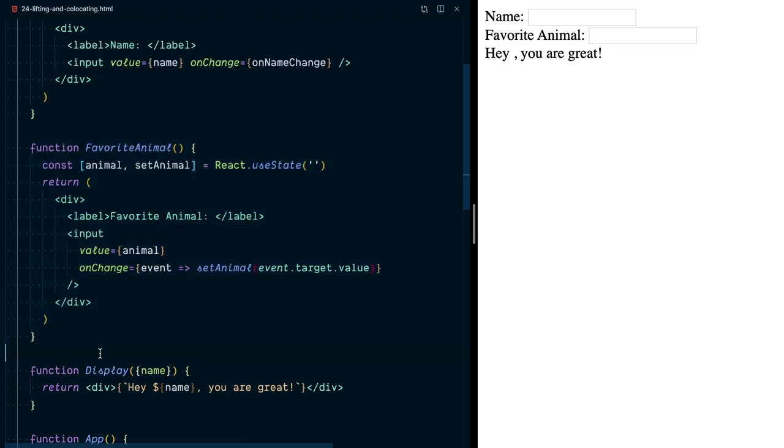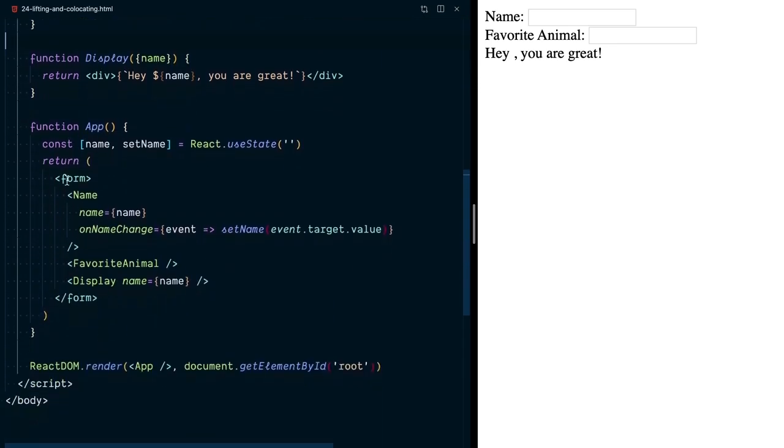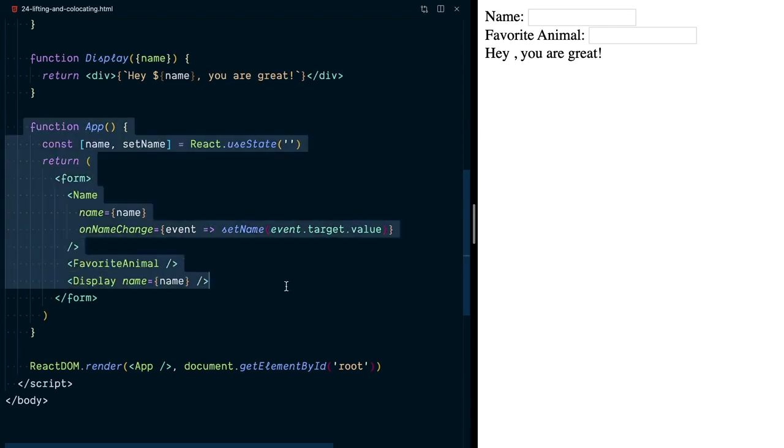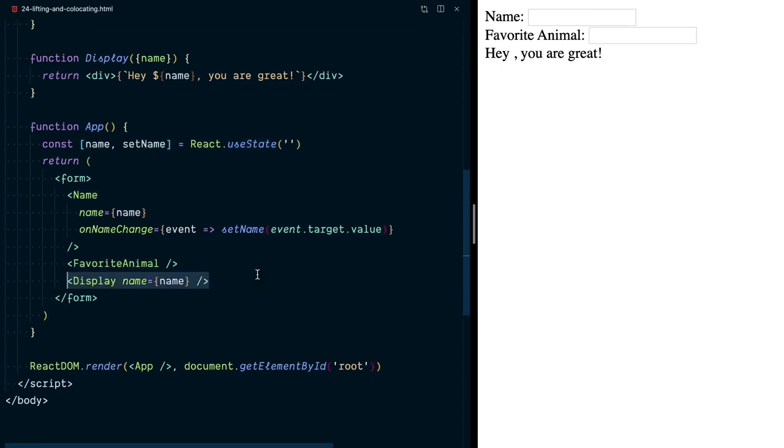In review, what we did here was we explored how to lift state and then push it back down with state colocation. Our app component here is rendering out some state, which does need to be used by multiple elements, so our app is maintaining the name state. And then we also had this favorite animal, which is maintaining its own state, but then our display component needed to have access to that state, so we lifted the animal state up to the least common parent, which was our app component, and then we passed that state and a mechanism for updating the state down to the components that needed those things. And that was the lifting state part.